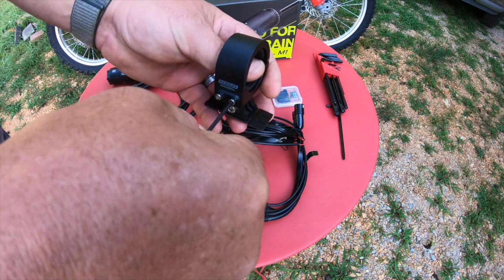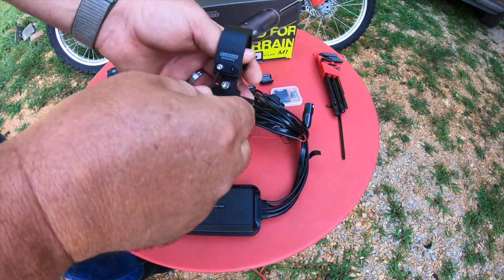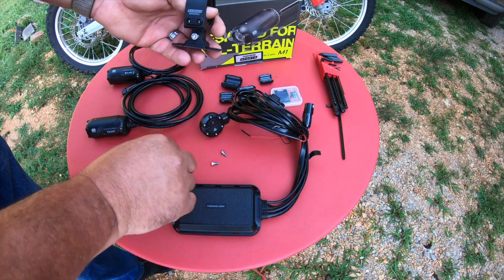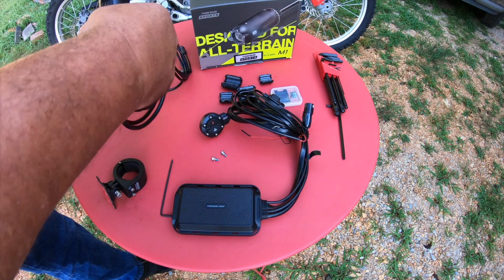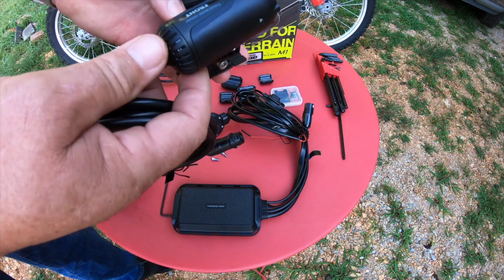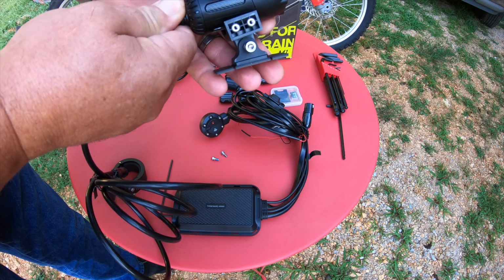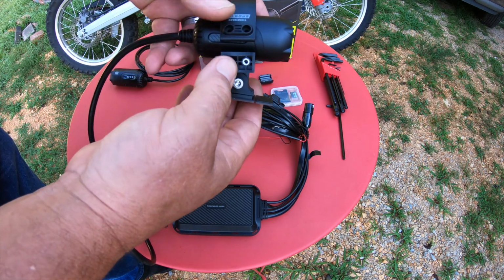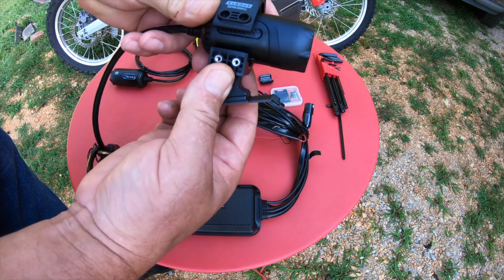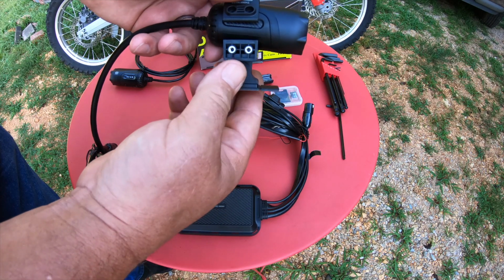Okay, so pretty much what we're going to do here is just take out these two Allen bolts. It looks like they have already got Loctite on the Allen bolts, so they're ready when you tighten them up. And they also have a small lock washer on them. We're going to take our front camera, and it's labeled, of course, front, and we want to mount it in here. Depending on your application, mine will be mounted in this position on the front, and with this bracket you should be able to slide this forward or backwards, whichever way you want, to adjust it where it sits right on your bike.